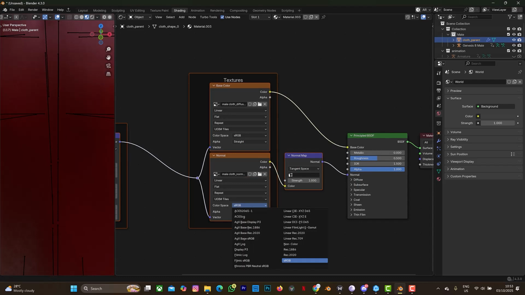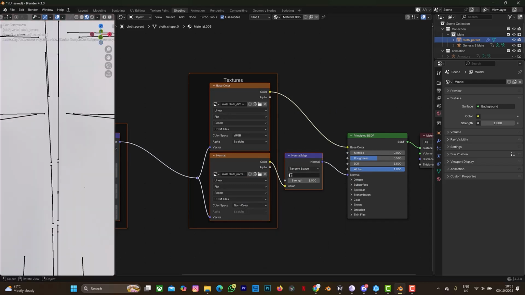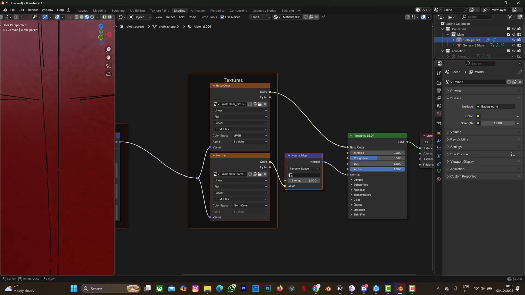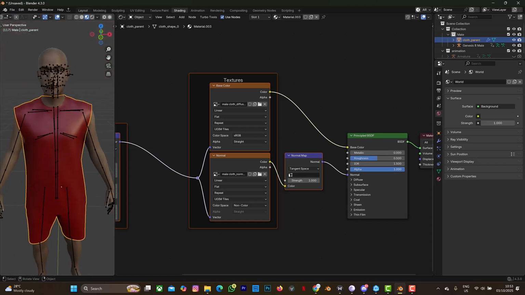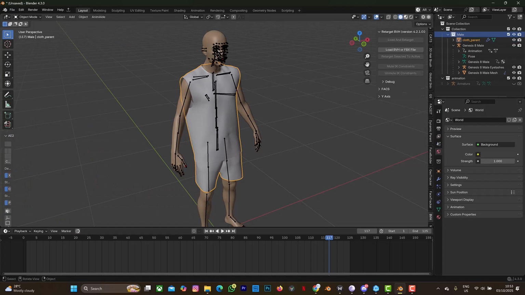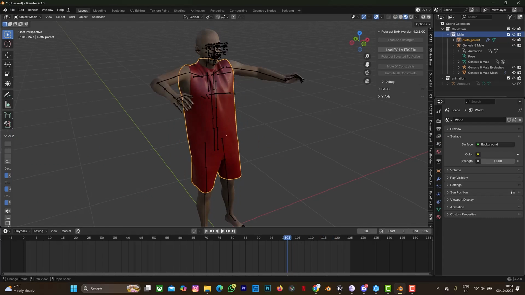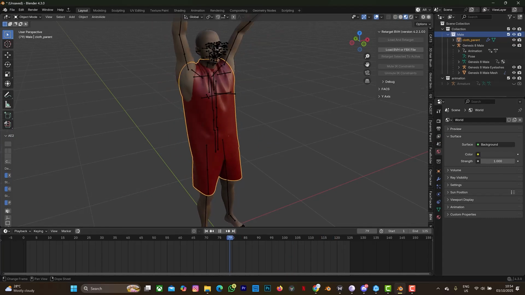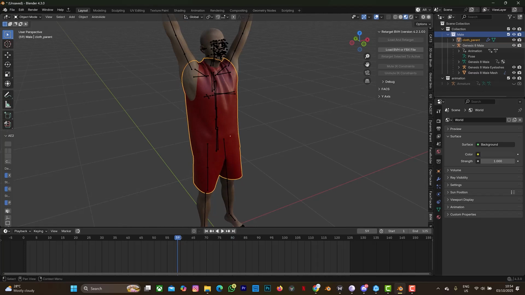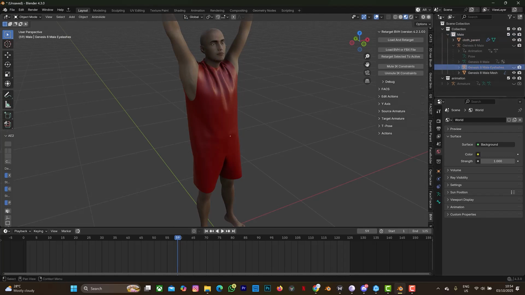But then we are going to change this sRGB back to non-color. Then let it reload. So you can see we have this. You can go back to our layout. You can go back to this to see it, and we can just always play this. I don't know, it might be slow a bit. But then this is it. Let me hide the bone. Can I hide the bone? Yep. And this part of the bone too. Yeah, so we have something like this.